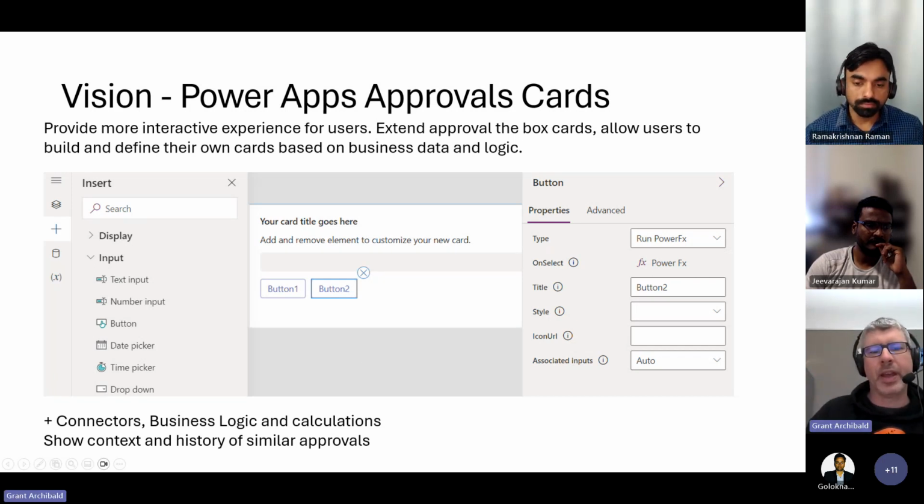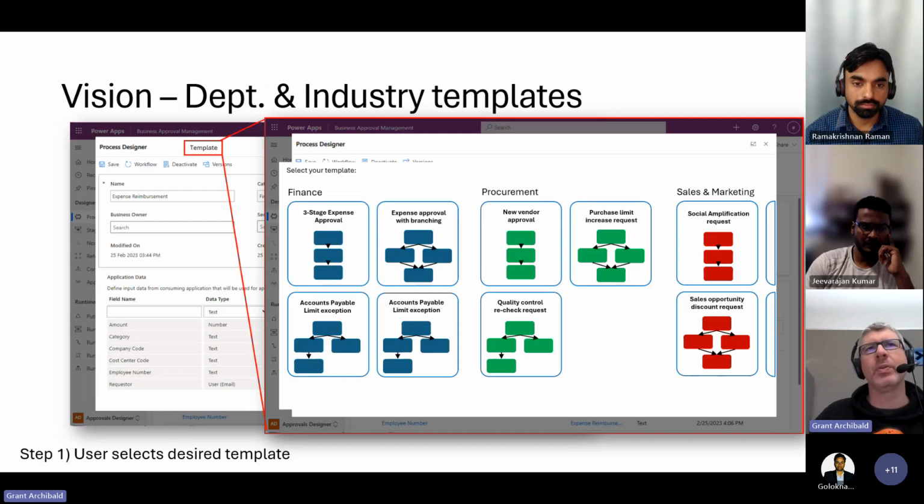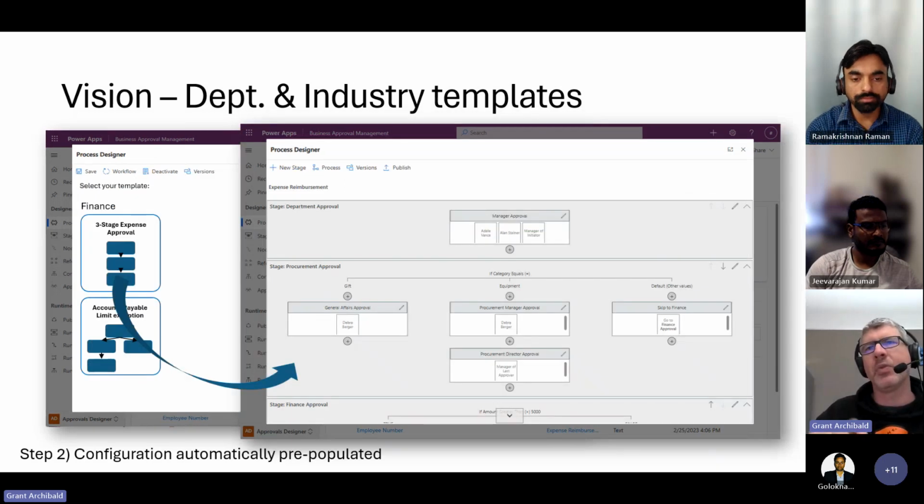The next one we're looking at is more from a template point of view. Rather than starting from scratch and just defining all the stages, would it be useful for us to create additional templates depending on the industry, so that as you select one of these templates, it would automatically populate the stages and the input data that you'd need to go through these different scenarios, so that you could start with a template and then take away the pieces or customize it based on who you are.